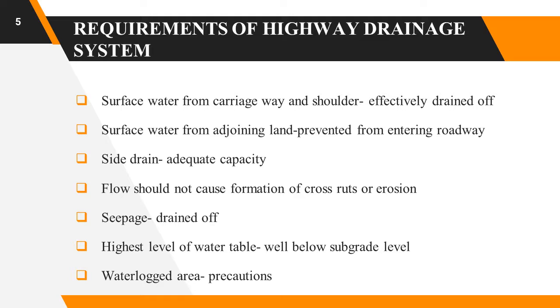Seepage and other sources of underground water should be drained off by the subsurface drainage system. Highest level of groundwater table should be kept well below the level of subgrade. In waterlogged areas, special precautions should be taken, especially if detrimental salts are present or if flooding is likely to occur.